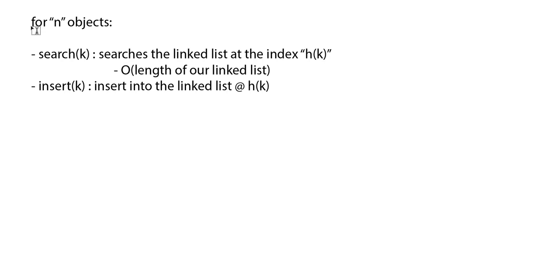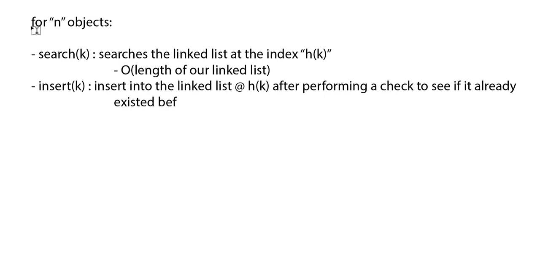Okay, so first, however, we need to check whether that object already exists in the linked list. So we insert into the linked list at h of k after performing a check to see if it already existed before. Okay, so this is also, once again, O of the length of our linked list.